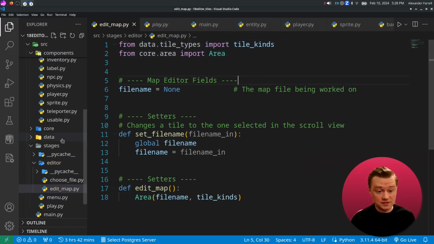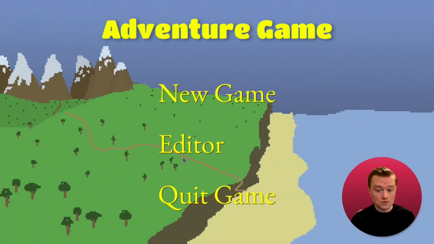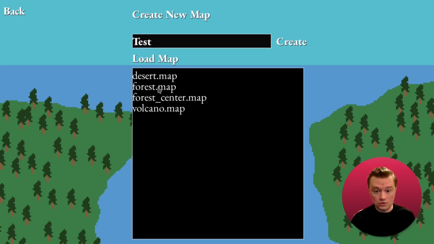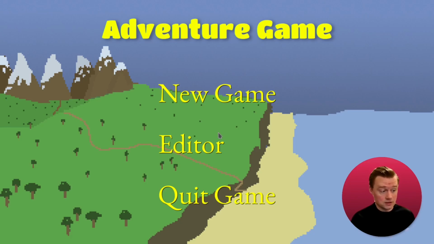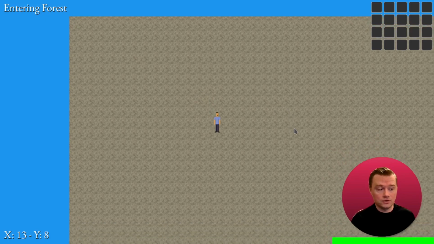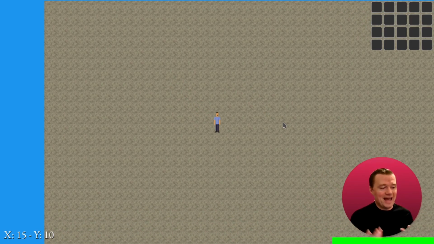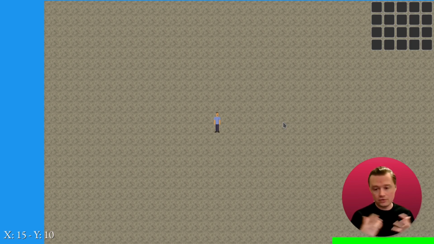You know what? Let's just test this thing. Let's see what it does. Let's go to main.py and we'll run it. So we'll go to editor and then we'll go to forest. Perfect. And actually this is excellent. It loaded the right map. So if we go to editor and we go to desert, yeah, it loaded the right map. But it's not in the editor mode. It's currently in gameplay. I mean, it didn't crash or anything. This is great. But we basically need to take away all of the functionality now that would normally happen with a game, and just sort of put it in an editor mode instead.